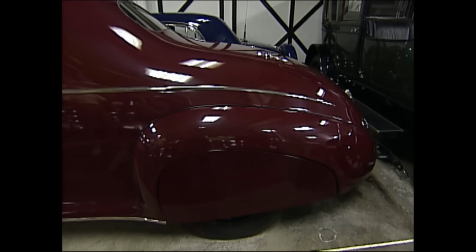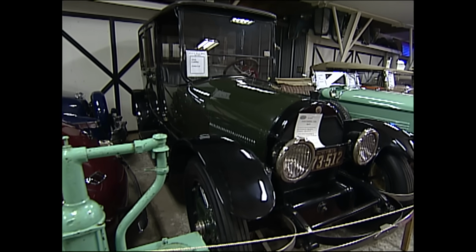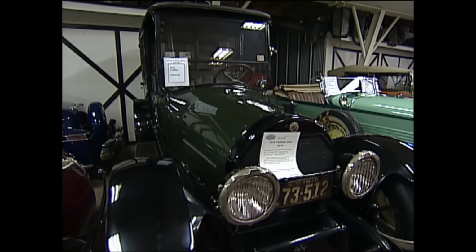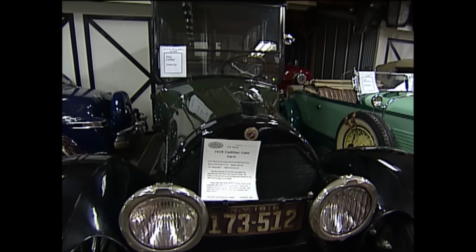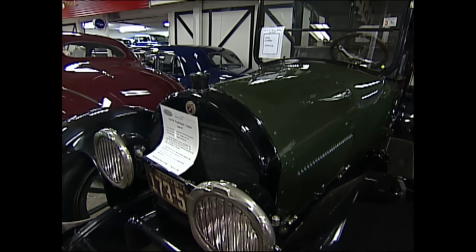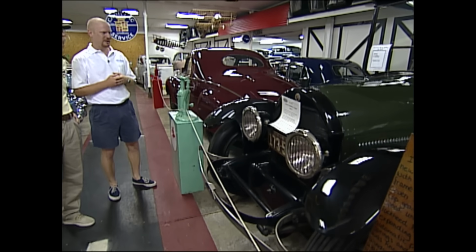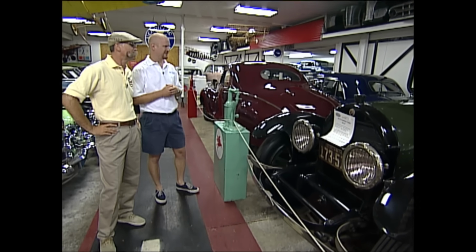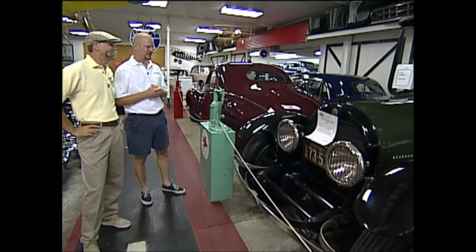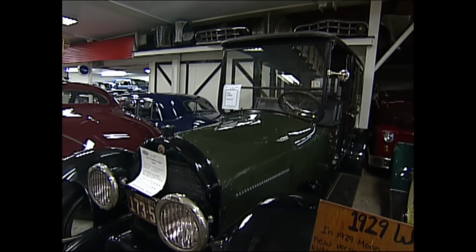You've got a 39 Lincoln Zephyr sitting over here next to a 1918 Caddy in what I would call almost a Franklin Motor Company color scheme. That's a very common Franklin color. It does look like that. In fact, my grandfather likes to talk about how this car once belonged to the Firecracker King of South Carolina. Is that the original owner? He bought it out of an auction on the East Coast. Just look how tall it is. You could stand up in that thing.